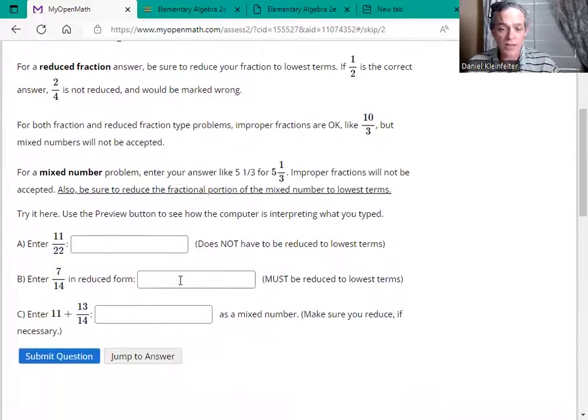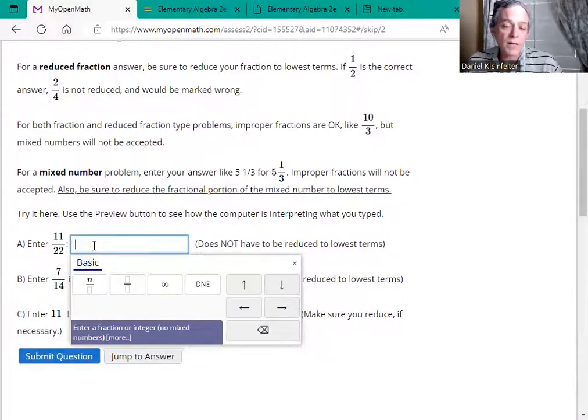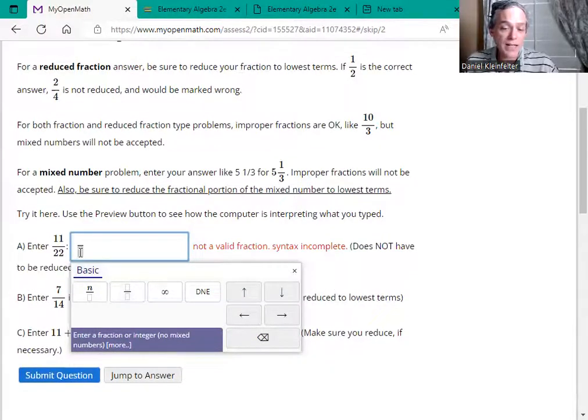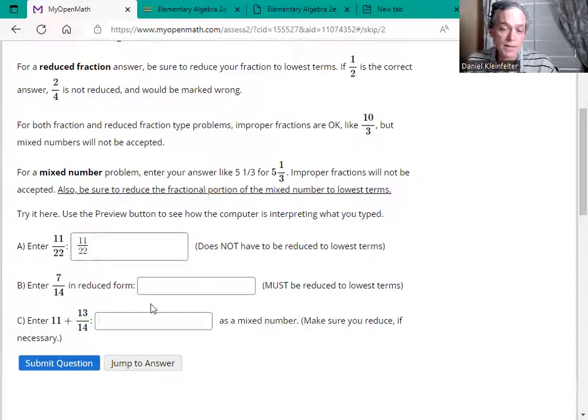Okay, how to enter fractions. Notice on this one, because the answer, instead of being a list of numbers, is an actual math expression, 11 over 22. When you click the answer box, this context menu is going to come up and show you how to enter some symbols. What's relevant here is fraction stuff. So we're going to click this fraction template, and then I'll enter 11 in the top, and then 22 in the bottom. Okay, so that's not bad.